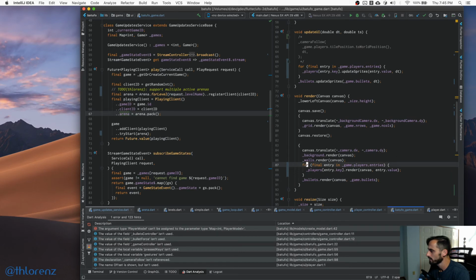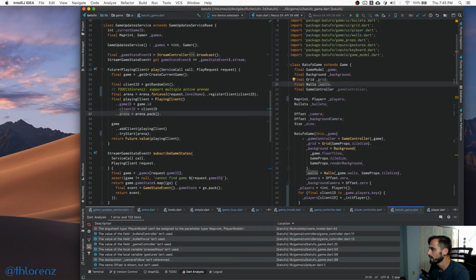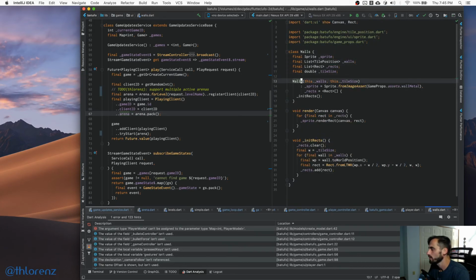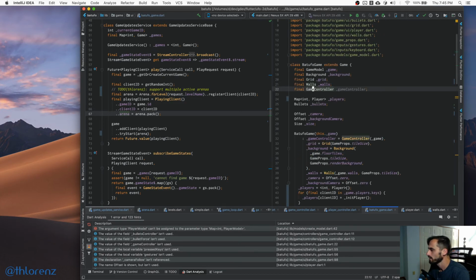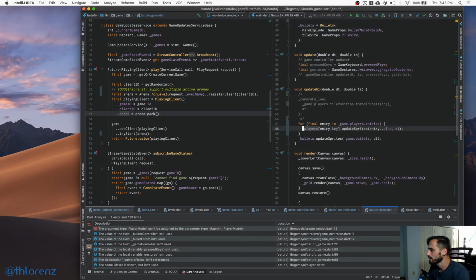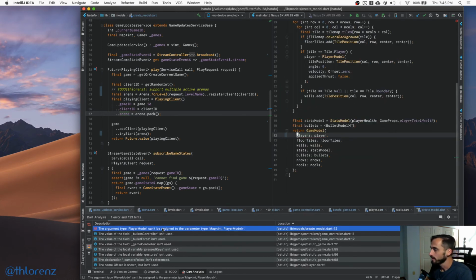So basically now we're iterating through all our players, and the walls kind of took care of that in a way. Because the walls, basically, they get some walls and they iterate over them when the render happens, right? They iterate over the rects. Now we're doing all this here. We may later on actually pull all this code into another thing that wraps the operations on the map of players. But I think for now it's fine. It's not too complicated yet. So let's see what else we got. Some errors here. Player model. So players, and we need now.